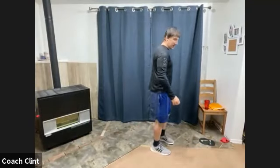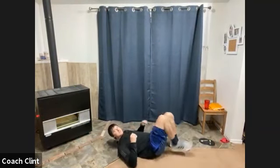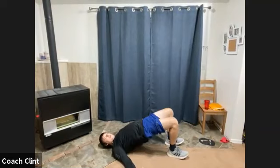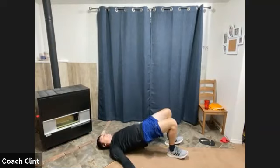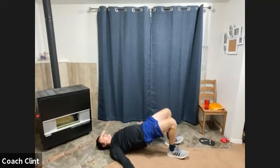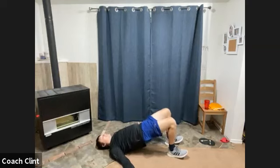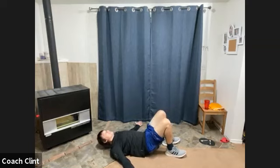Think about it for a second while we get warmed up. Let's go down to the ground — glute bridge position. Two feet down, dig those heels in, drive up nice and high, let yourself down nice and slow. We're doing 10. Why can a leopard not hide very well? Because no matter what he does, he is always spotted. Oh boy, that was good, if I do say so myself.